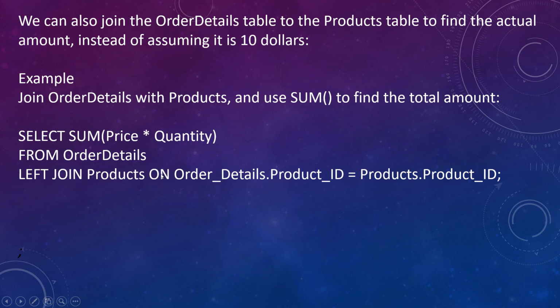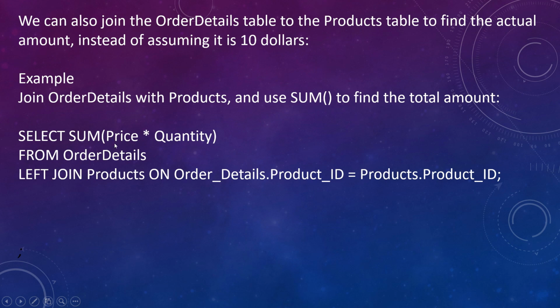On. So for joining two tables, we need a certain key with the help of which we can join the two tables. So product ID is a common key in both the tables, so we can join both the tables using product ID. And this is how I will write this. By writing order details dot product ID, I mean this product ID is coming from this particular table, order details, and with this I mean this particular product ID is coming from this table, products, and this will give me the actual value.